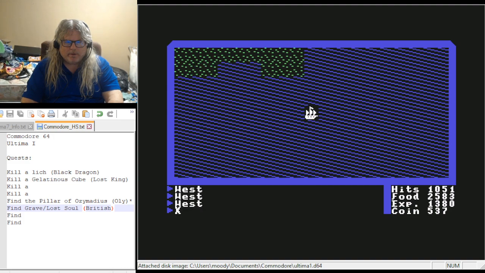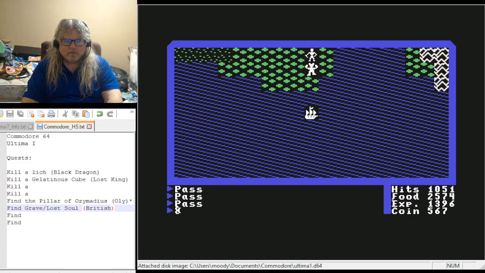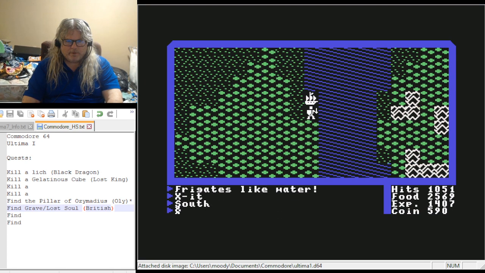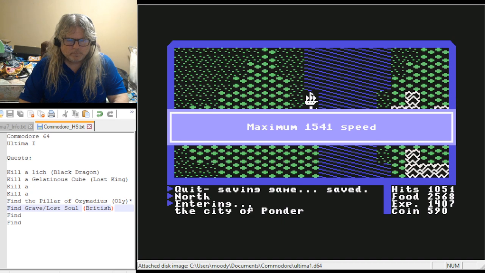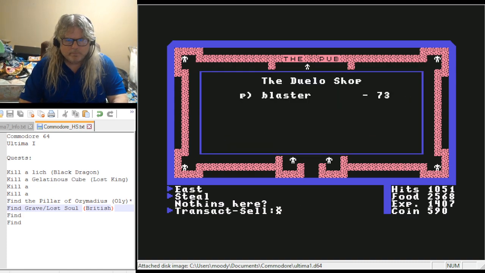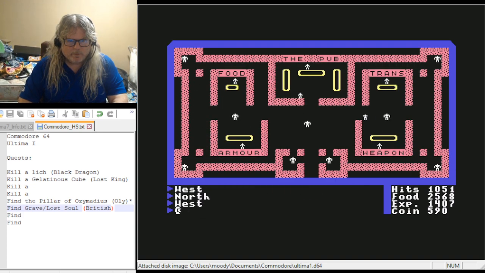Okay, slowly but surely we're getting up there in coin. Ooh, some nice monsters here. So let's see if there's any weapons that this town wants to buy. How it works is each town has certain weapons that they will buy back. Okay, up. Okay, yep, we got it. We got him back.